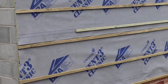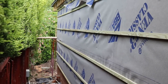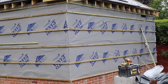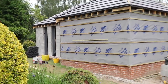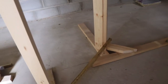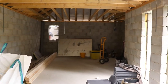If you recall, this building will be part wood clad and part rendered. The portions that will be clad are then wrapped in another waterproof membrane. This serves as just another layer of protection. Battens are then fixed in place for the cladding to be fixed to when that arrives. Yes, the window gaps are also covered. That's to make the building watertight until the windows arrive in a few weeks, at which point it will be trimmed. In the meantime, we can get on with the electrics first fix, which is scheduled for the end of next week. It will also allow things like the internal walls to go up and plastering to start.